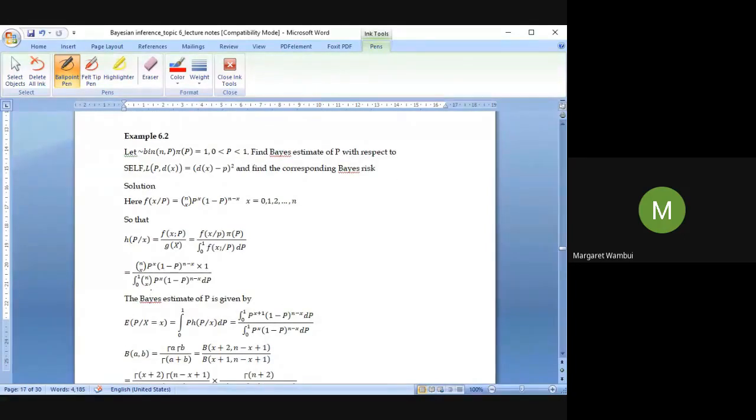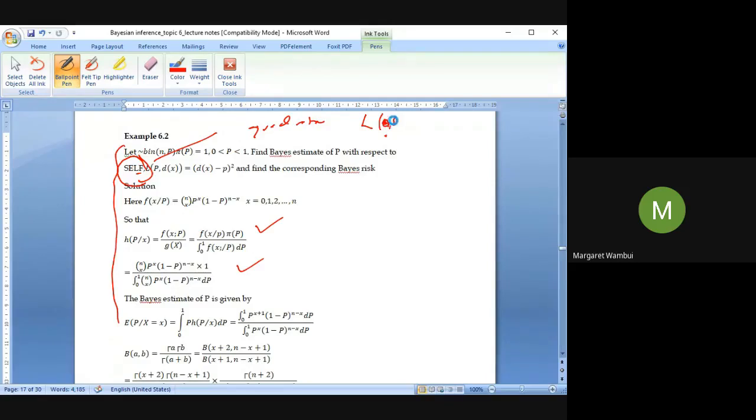So there is an example here, and I intend to go through this example, because this is computational. We did this computation in the first part of the course where we were dealing with the posterior distribution. And it's the same thing here. It's only that I've decided to bring it in as if it is a new thing, but it's not a new thing. Look at this. This is the squared error loss function, and the squared error loss function is what we call the quadratic loss function.